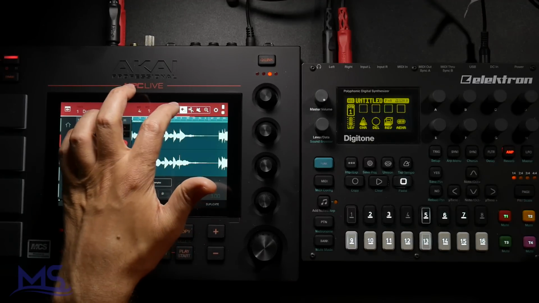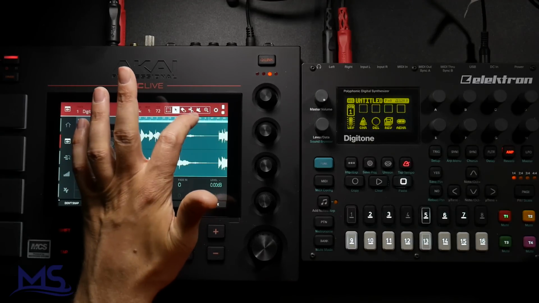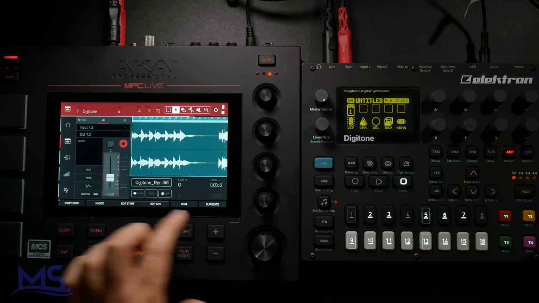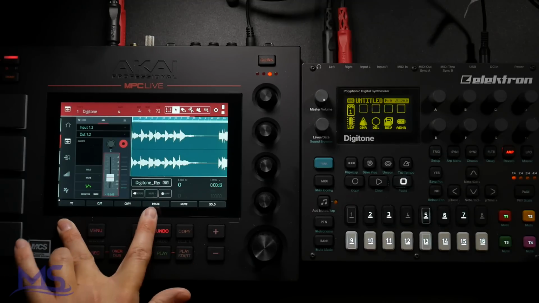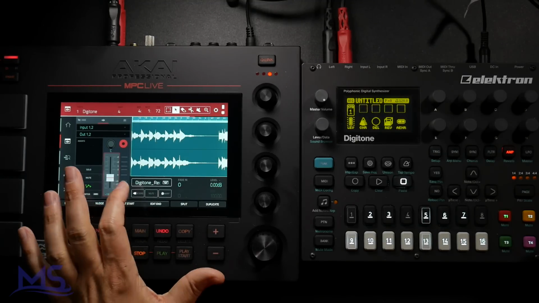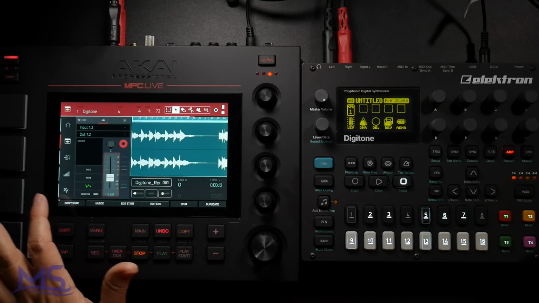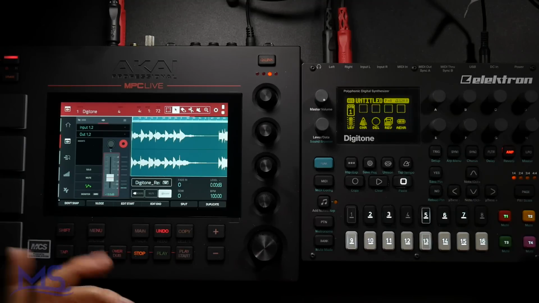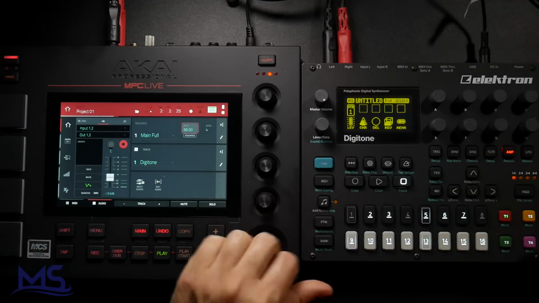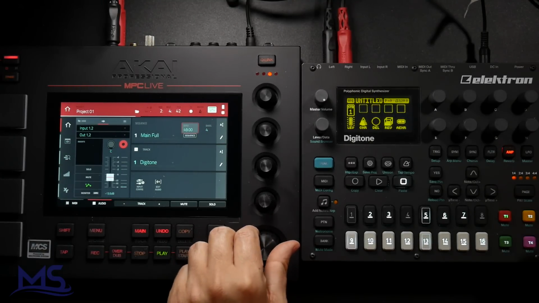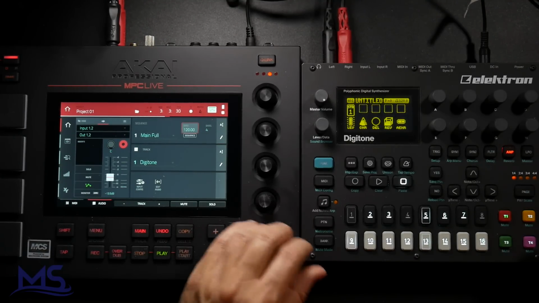Now, if you look up here, let me touch this so I stop deleting it. All right, so that selects it. You have different options down here. If you push shift, you could copy it, cut it, paste it, mute it, solo it. So yeah, you could do all that. You could rename it, reverse it, warp it. Now warp it, let me just show you what warp does. If you do that, come back here.